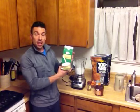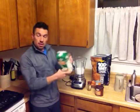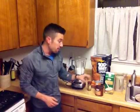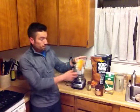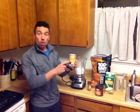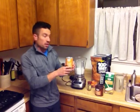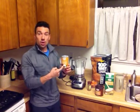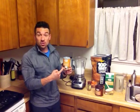Alright, so let's go over the ingredients. I have my base of coconut milk. So we have unsweetened coconut milk that comes in the carton. This is kind of the milk substitute here. I've started to add this coconut cream, or you can also use coconut milk. It's a little confusing. This one is a little bit more liquid. If it comes in the can, it's creamier, it's richer. This is your high quality fat source.